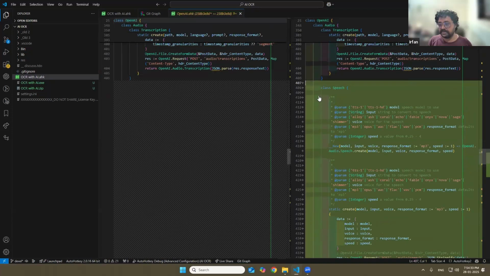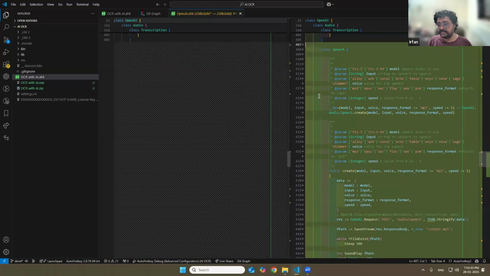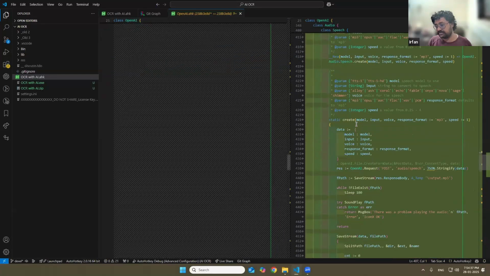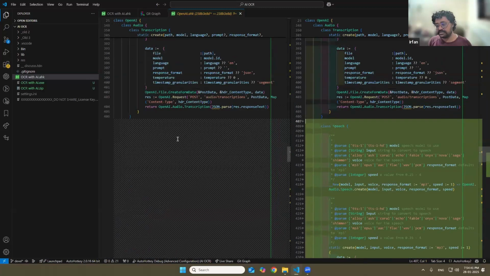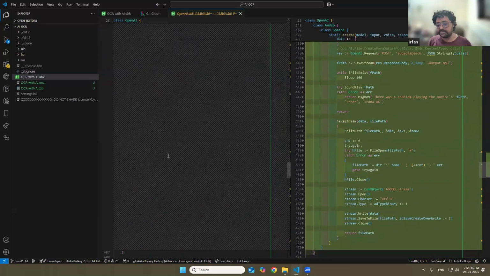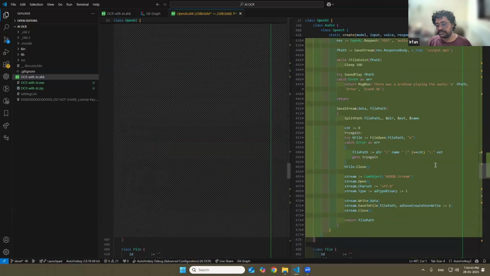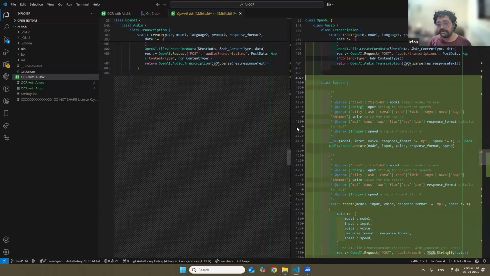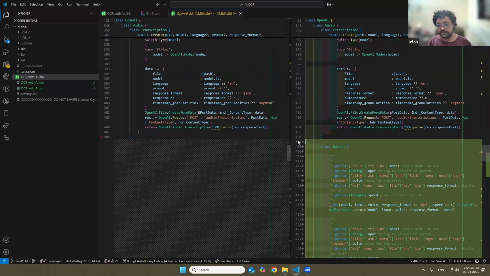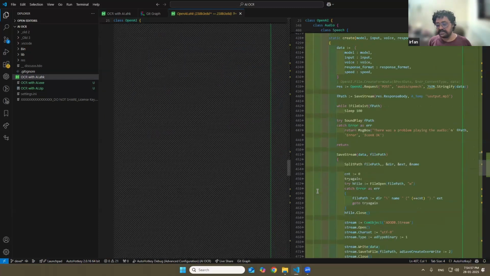I added a speech method in there, and this is an addition. You can see here it is empty, and here it is the function. And you can see the line numbers: 407 and then 478. And if I go up, you will see the line numbers are the same, 406 and 406. So it is telling me this is an addition.